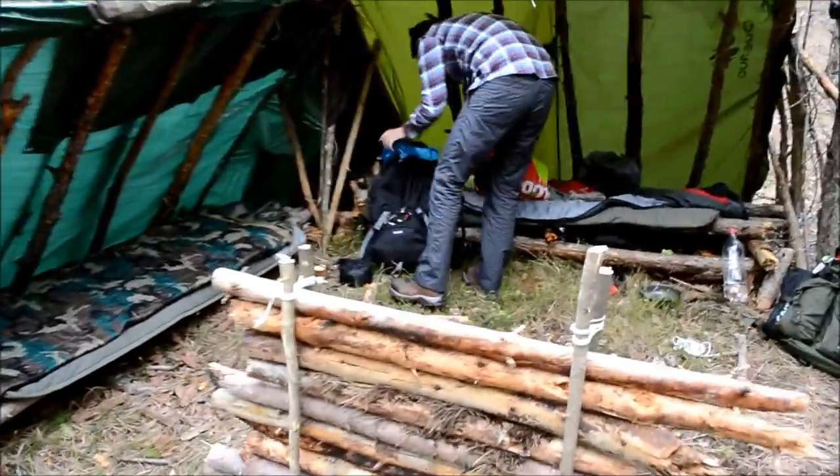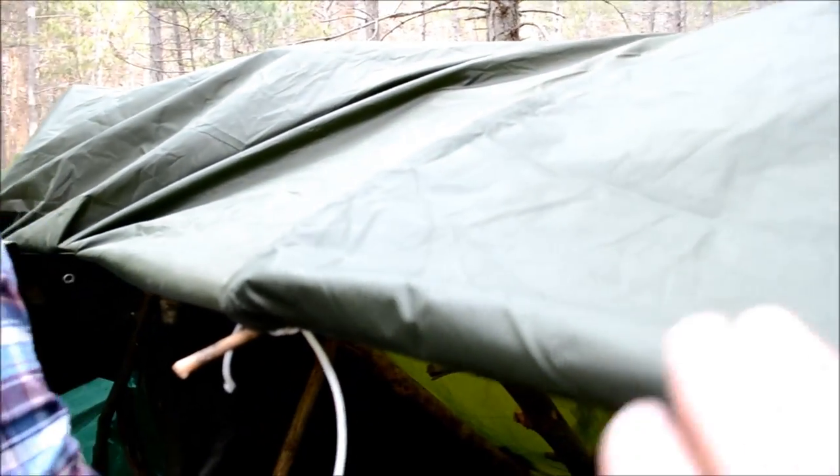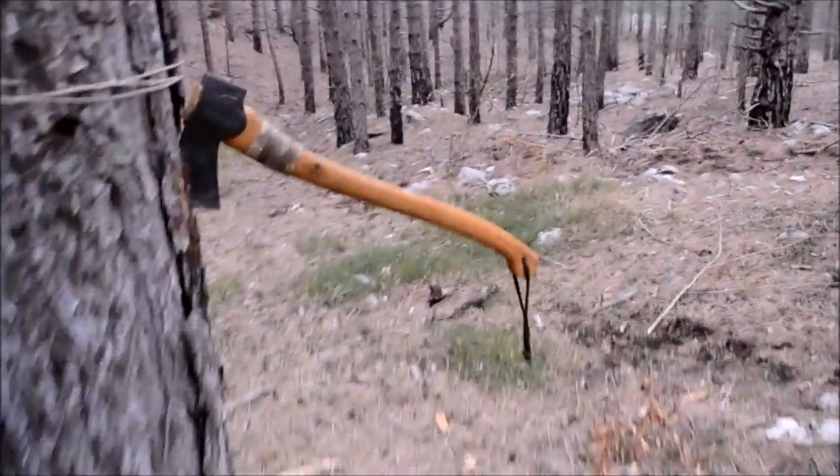Everything is pretty much done now. We made a reflector here, the beds are ready, and I made this extended roof here, and you can see I placed one branch from the inside. And so now we have to light the fire and collect firewood for the night. A lot.